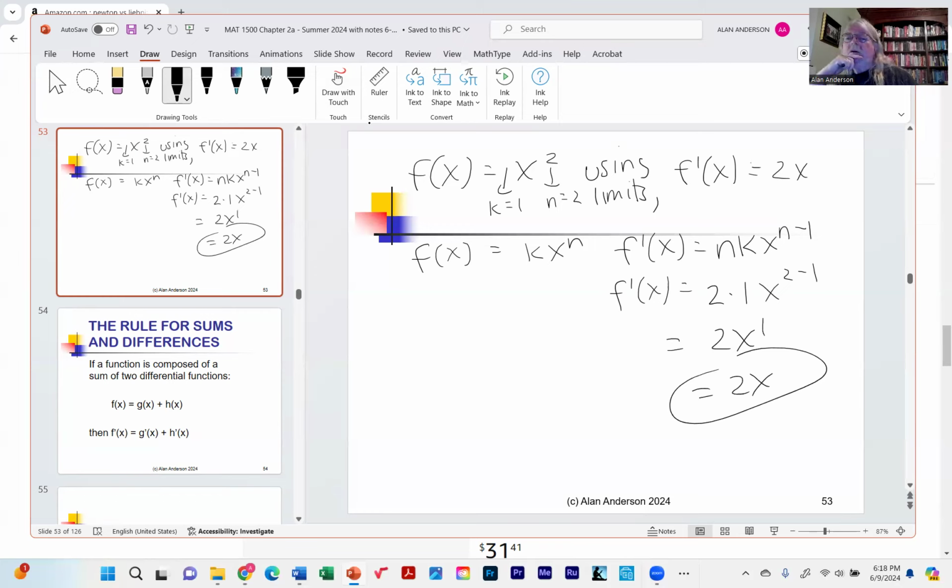Wow, we did it right with the limit. Now, you saw how long it took to do this with the limits. Look how much quicker this is with the rules. So you can see why we're going to use the rules instead of always using limits. You only use the limits to learn how derivatives are related to limits. Once that's done, we can use the rules from now on.